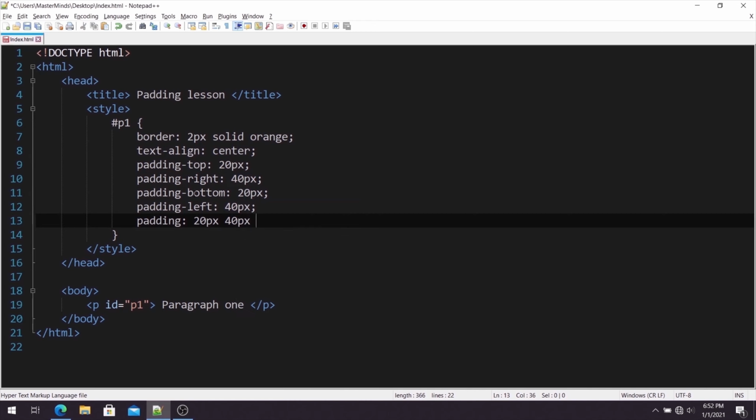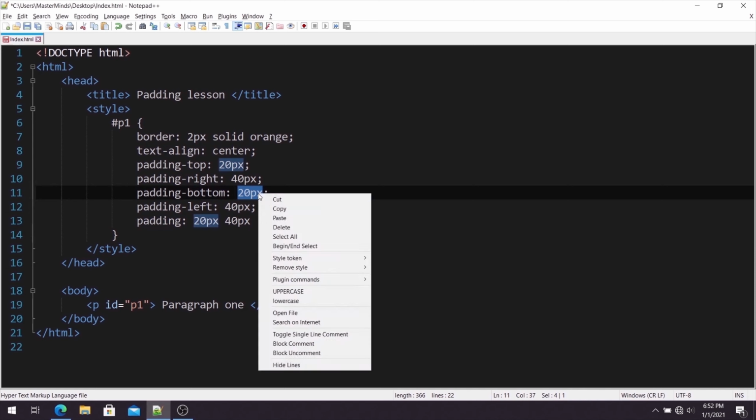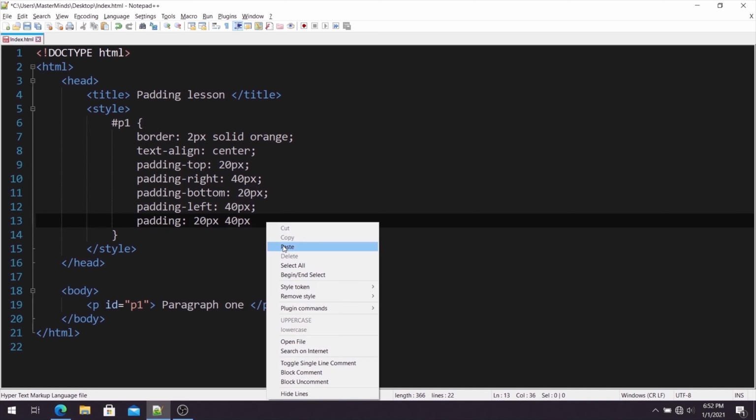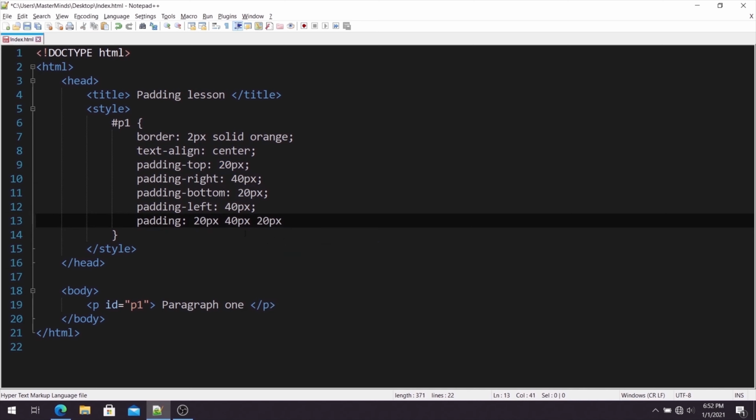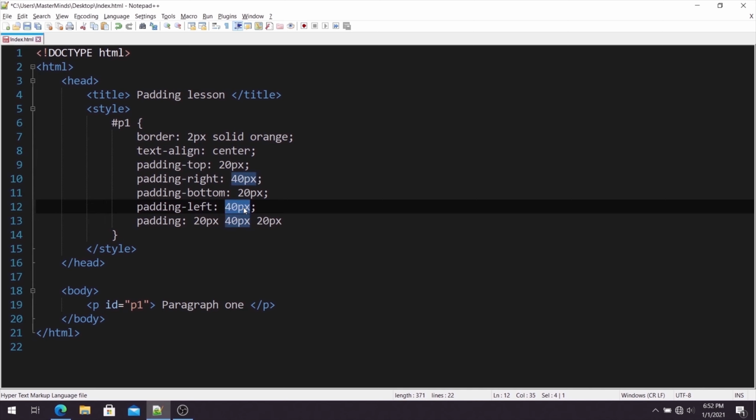Third value represents padding bottom value. Okay, so we can copy it from here. And the fourth and the last value for our padding represents padding left property, so we can copy it from here.